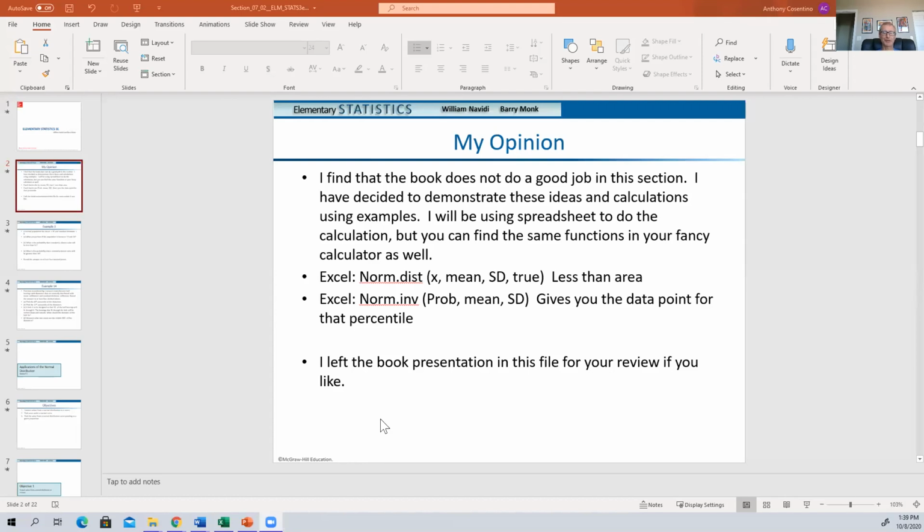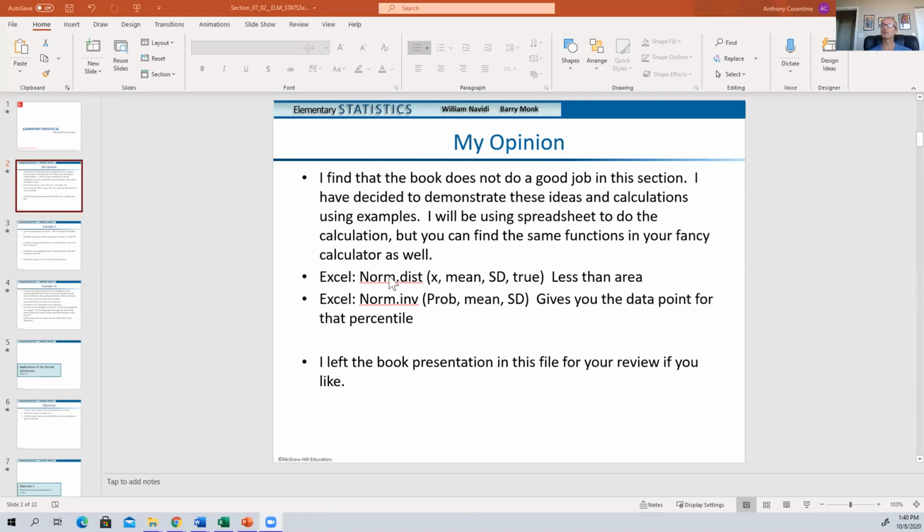Unfortunately, in my humble opinion, the book did not do a very good job of explaining it. I found it actually quite complicated, to be honest with you. And so what I'd like to do is give this a shot by taking some very strategic examples, actually right out of the Alex homework, and present the problem in a way where I'll show you how to do the calculation, but also show you the concepts and the nuances with regards to that.